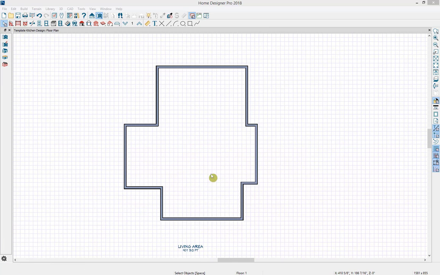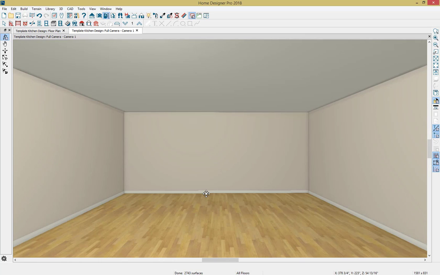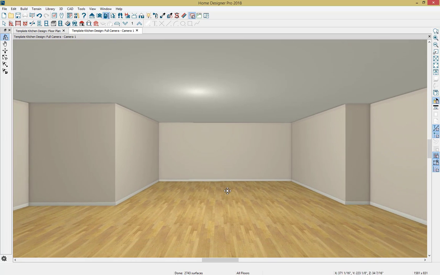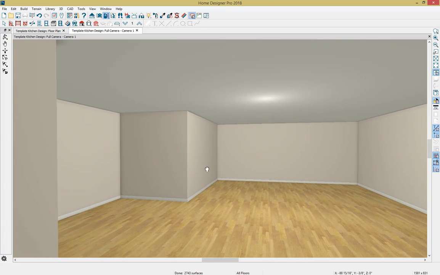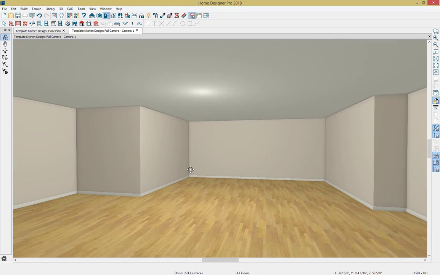Now let's get into a 3D perspective to see what we've created so far. We can use our full camera tool by selecting this camera and just clicking and dragging. This will give you the idea as if you're standing in the room. You can use the scroll wheel on your mouse to pan as well as to click and drag. There's a couple things I'd like to point out. The program will automatically place hardwood floors and a base molding around your design, and we will have the ability to customize these as needed.